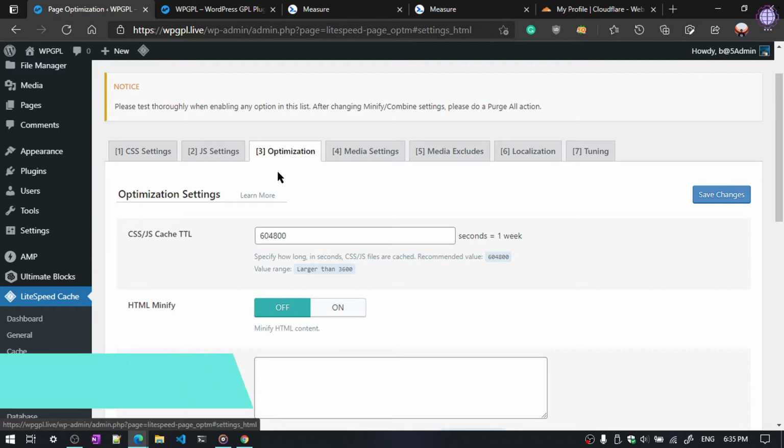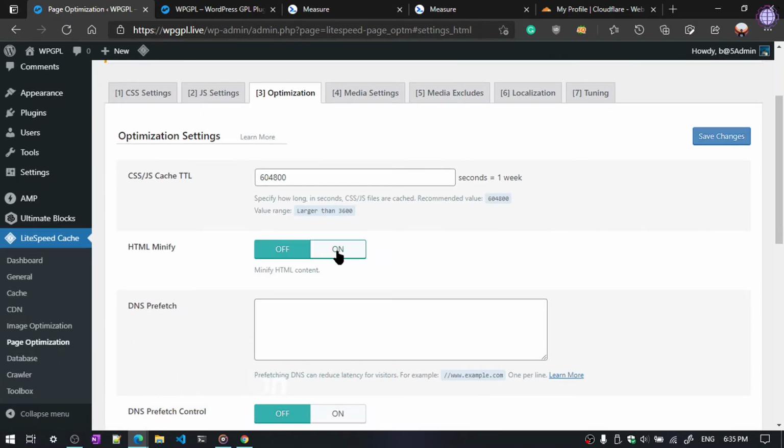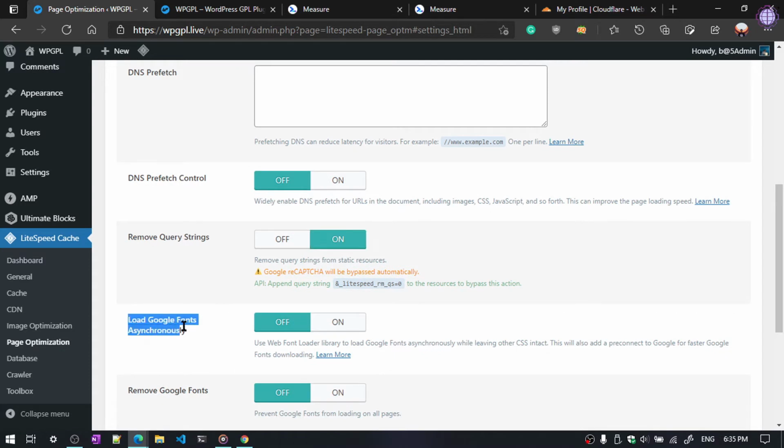Now the optimization part you can see here. So we can also minify the HTML. Just click here, and you can see we need to remove query strings. Just enable this one, and if your website has Google Fonts, you should enable this one.